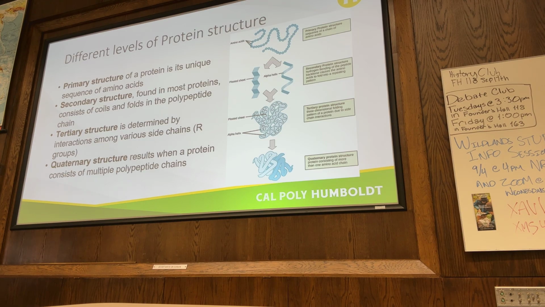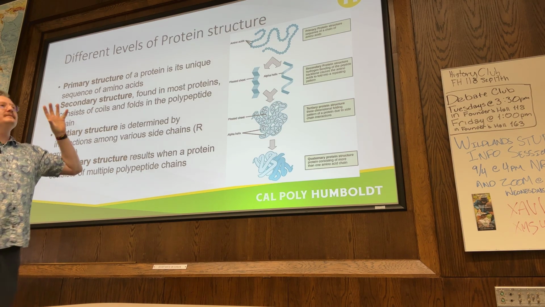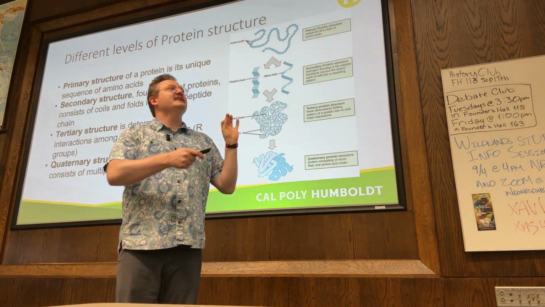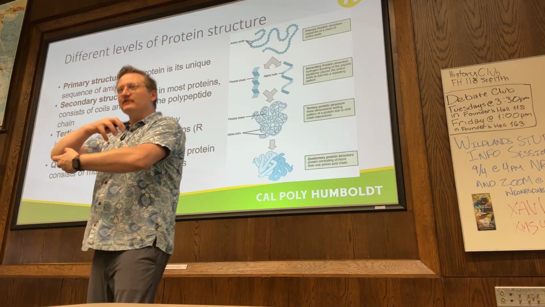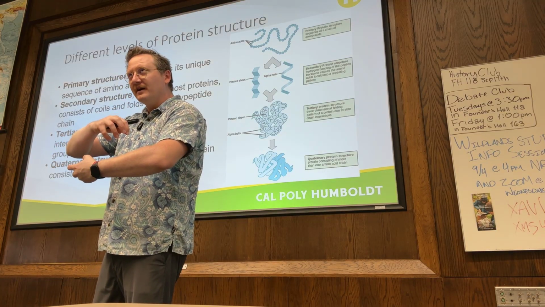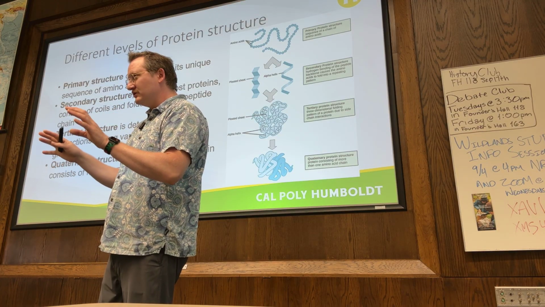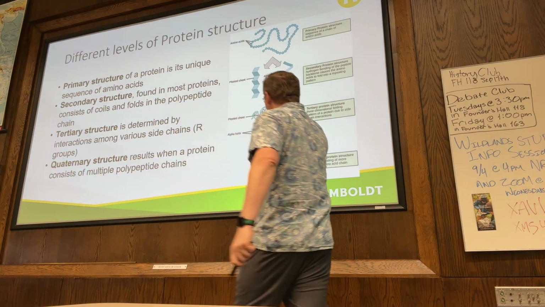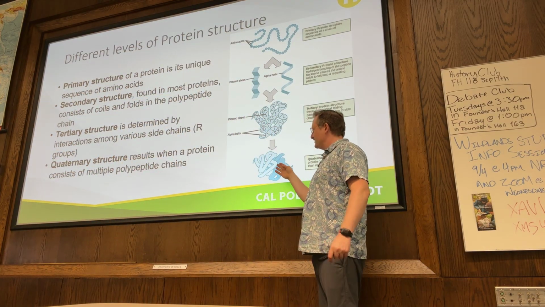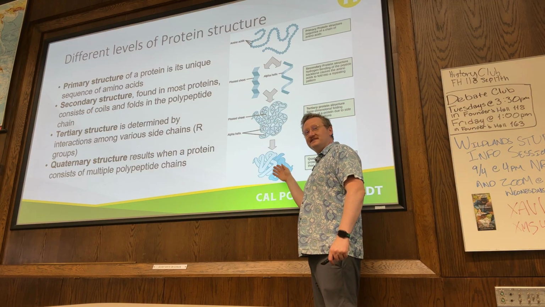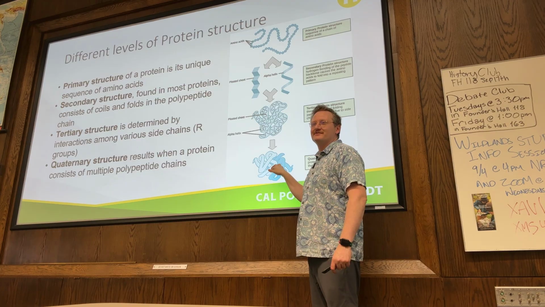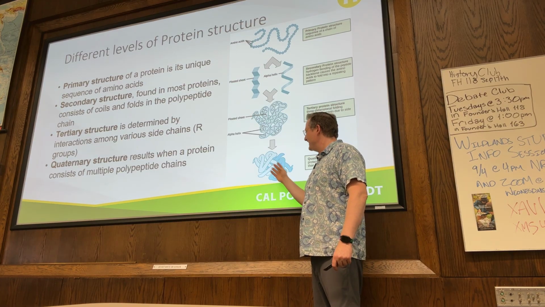And then the quaternary structure is when multiple fully folded proteins, proteins that have their own primary, secondary, and tertiary structure, associate together, okay? Cool? It could be because this polypeptide here has a bunch of positively charged regions projecting off of its side chains, and this polypeptide here has a bunch of negatively charged regions due to its side chains, and they associate.